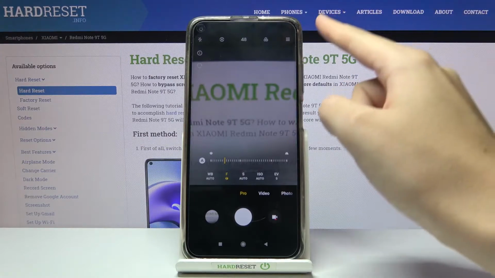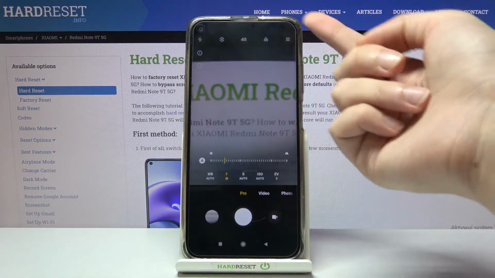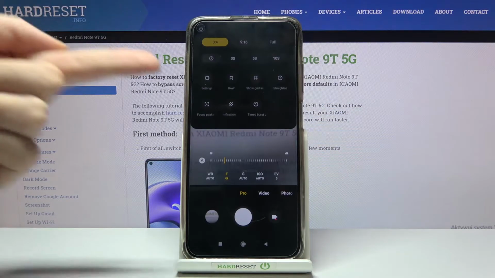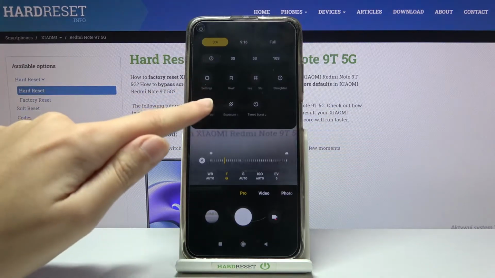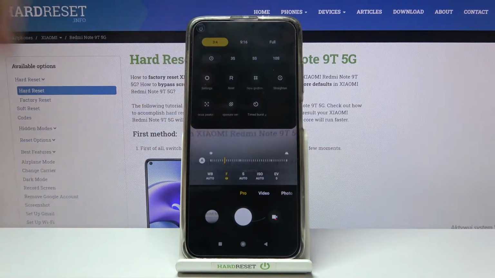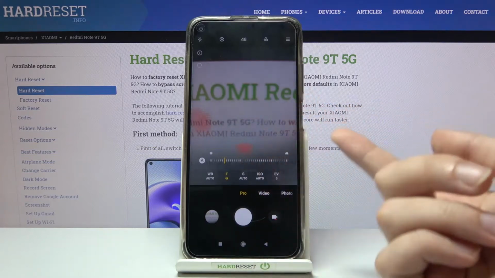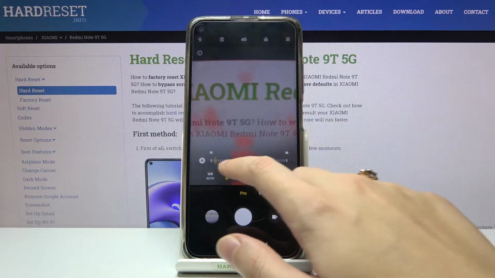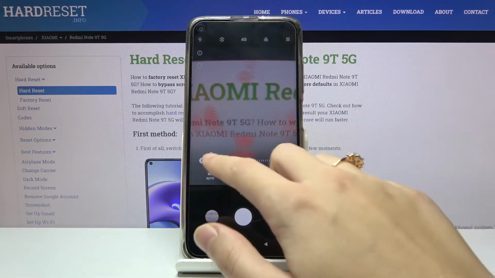So now let's move to the right corner button here, and we get access to more options about the camera we can manage. They are usually also in standard photo mode, but in the Pro we have 3 extra buttons. Now let's start with the first one, focus peaking here from the right. Just one tap to turn it on, another tap to turn it off, and when we have it turned on, it shows us in red the areas where we have our focusing, so we can see if it's adjusted correctly.